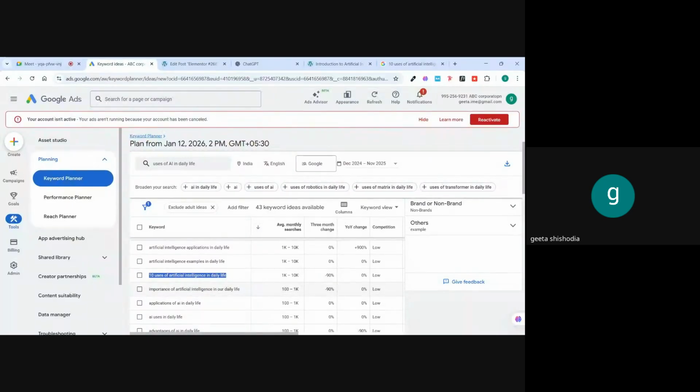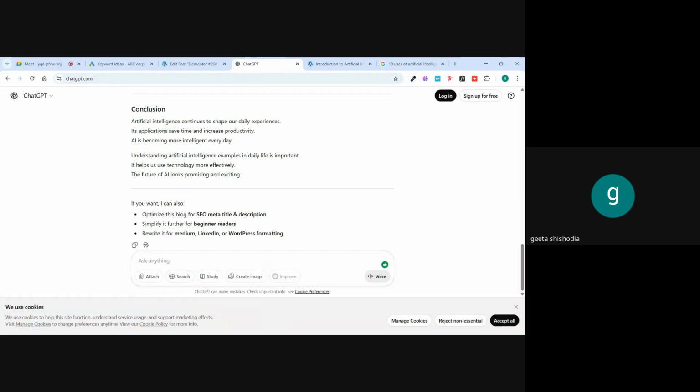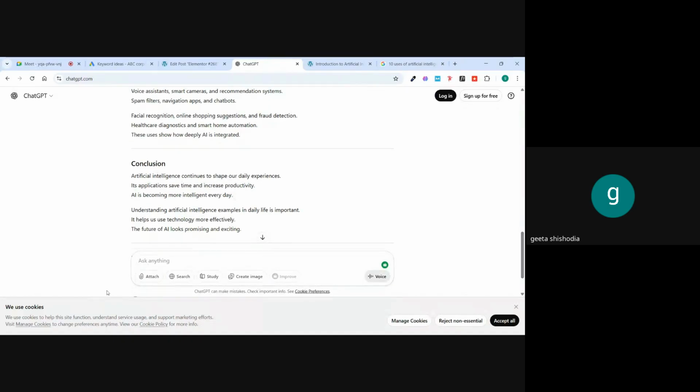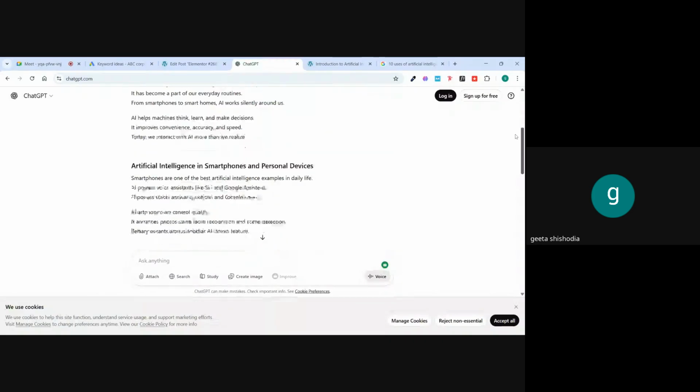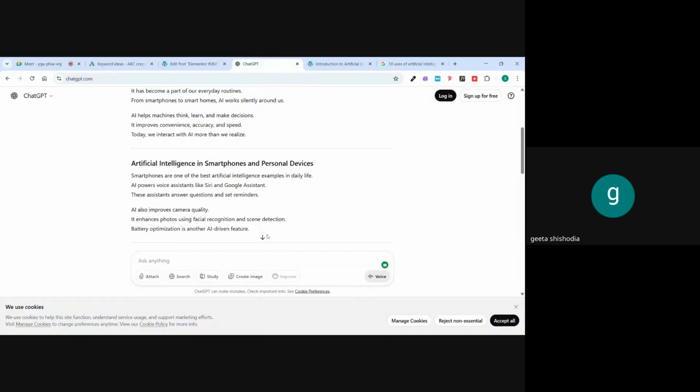Not just blindly, because you have ChatGPT, so you can write anything. But not anything blindly. Whatever it has given, you have simply copied and pasted. No, you have to write it properly, you have to edit it also. Don't copy and paste as it is, make some changes. This is only artificial intelligence. You also have to use your natural intelligence, your brains, in order to make the content best.